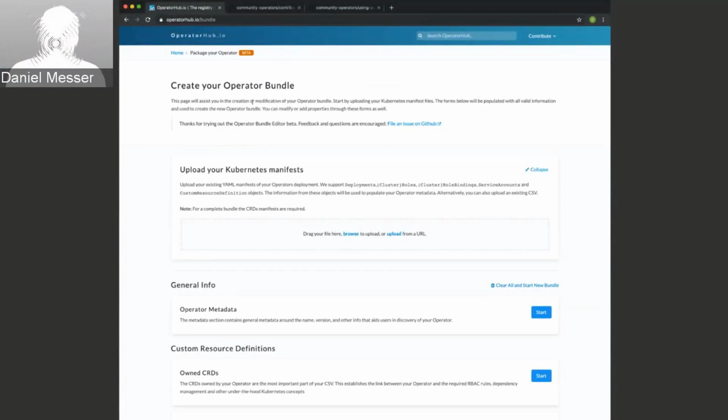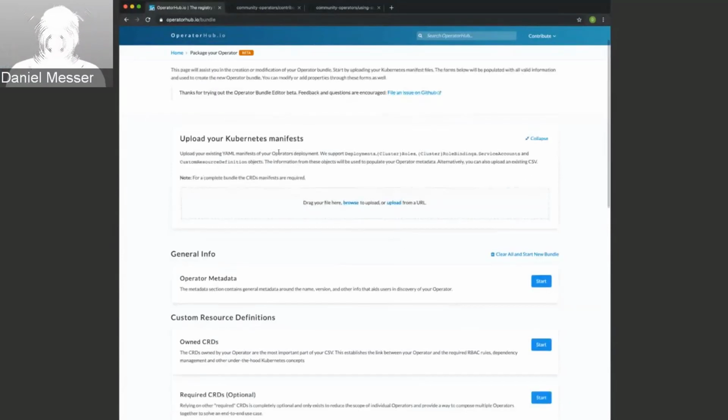So what we have done is we have created a package or bundle editor which allows you to do that in a graphical fashion. And there are two ways you could go about this. First, if you already have a cluster service version YAML and your custom resource definition manifest, you can just upload those here. And this UI wizard or editor will pre-populate as much as possible of that and allow you to edit this.